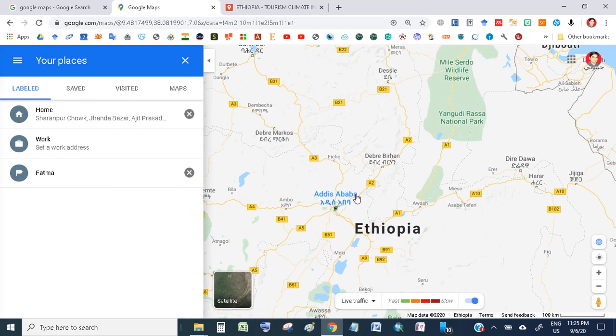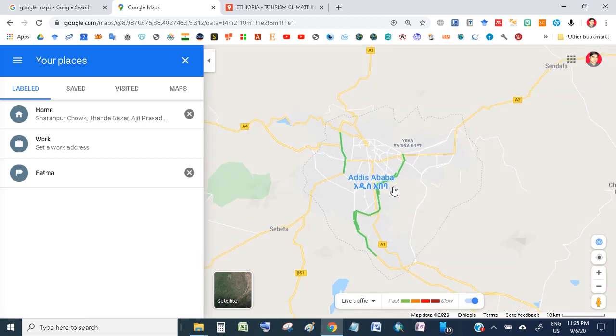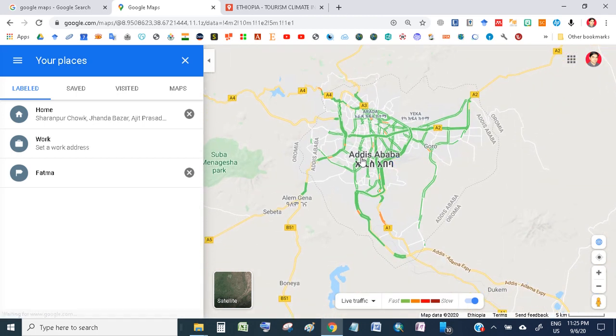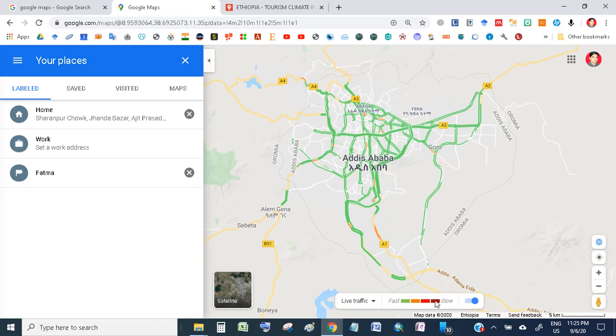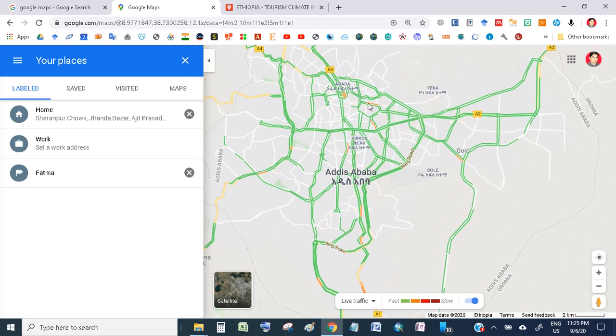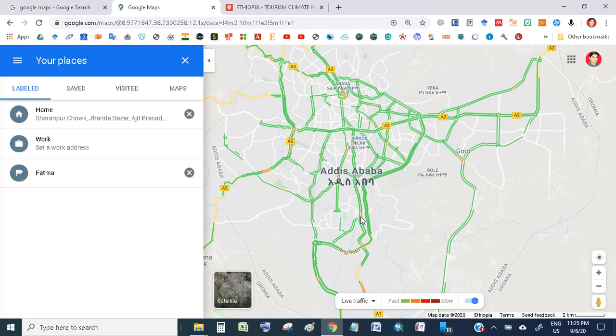If there are large places like this, here you can see Addis Ababa. This is the real time, meaning how the traffic is at this time. All this green area is fast this time. There is no slow. Why? Because this time, you can see here, is 11:25 p.m. So in all the places, but in some busy places, there is a little slow traffic.